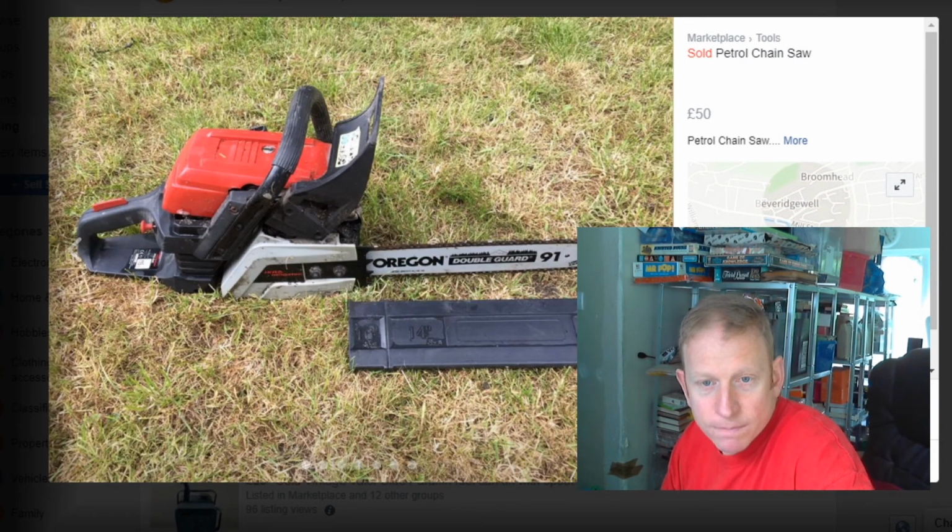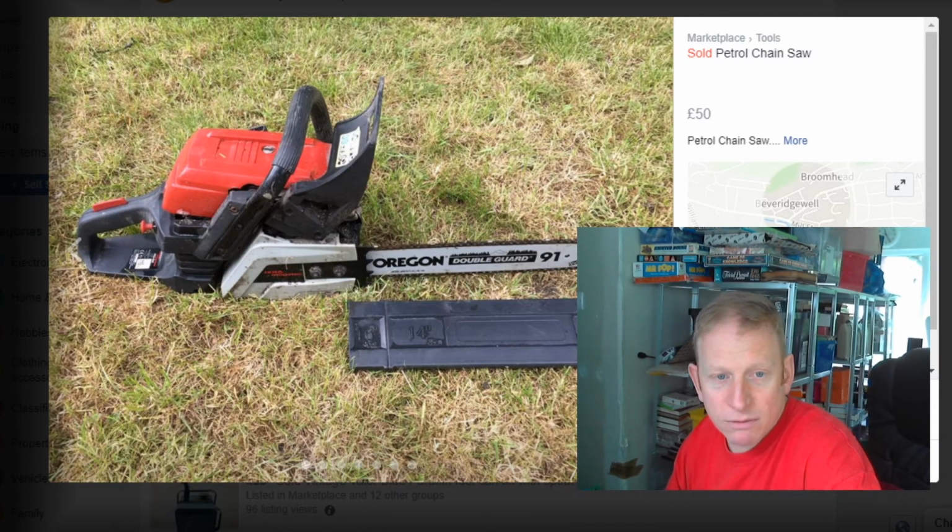This is a petrol chainsaw. Again, I've had this for a long time. It was getting hard to start, and it was a bit of a pain to get started, mixing fuels and adjusting the choke and all of that comes with a petrol powered appliance like this. And I've got an electric chainsaw, and for the amount I actually need a chainsaw for, the electric one does the job. So I've decided to sell the petrol one, and I got £50 for it, which is really good considering I think it was around £100 when it was new, and this was basically sold as working but really hard to start. So there was a limit to what I could ask without physically showing it working. Yeah, £50, I'm pleased to see that gone.